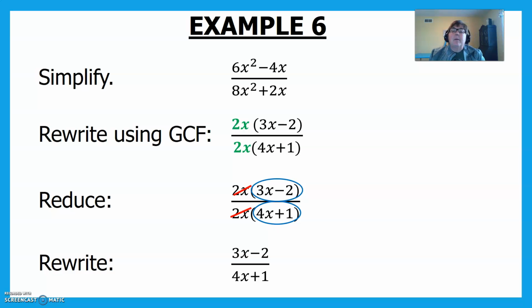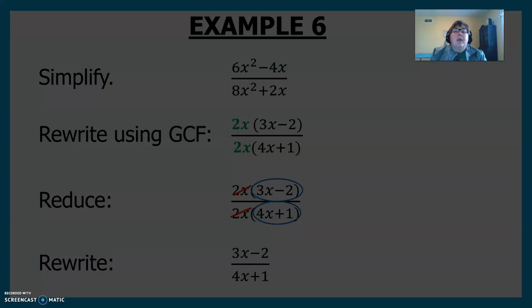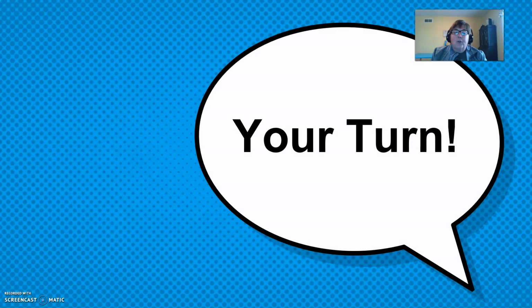So again, remember the first three examples, it was already in factored form. I just cancel whatever I can. And then in the last three examples, you had to factor something out first. So it is your turn to try this. There is an assignment on Alex that has problems just like both types of these examples. I think there are 5 of each. So, log in, get that finished.